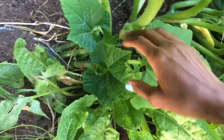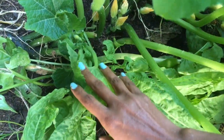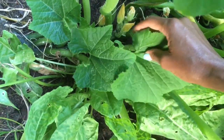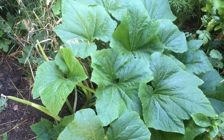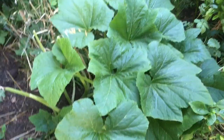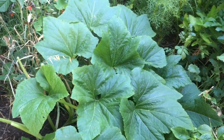Now here's that second leader coming up. This is a leader. It's now spreading in 2 different places. You see that? That's the same squash plant, and it has sent up a second lead. So it's like I have 2 squash plants in the same spot. I think that comes from harvesting the leaves. Most people leave all their old leaves and let them get disease and stuff, but I eat mine, so I guess it has less disease if you're eating it all the time.